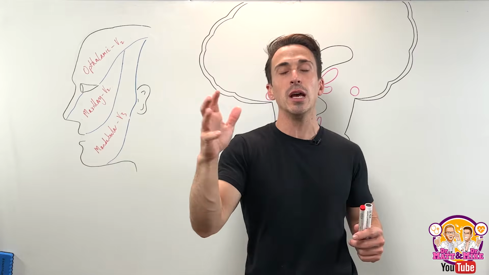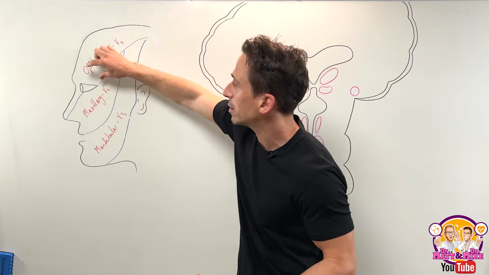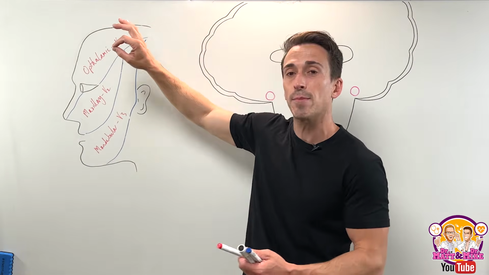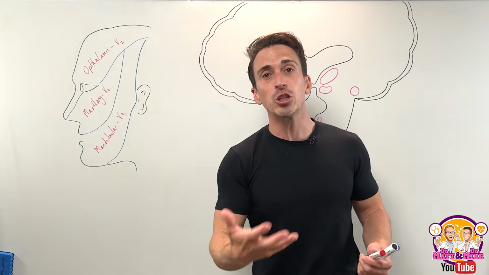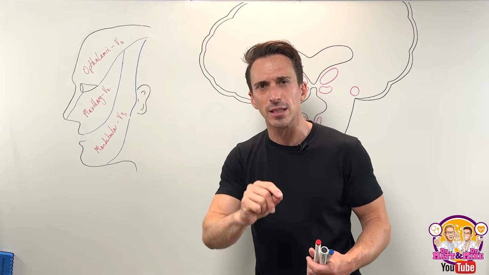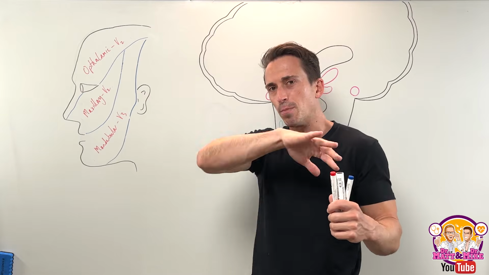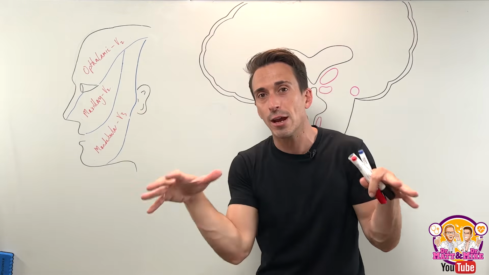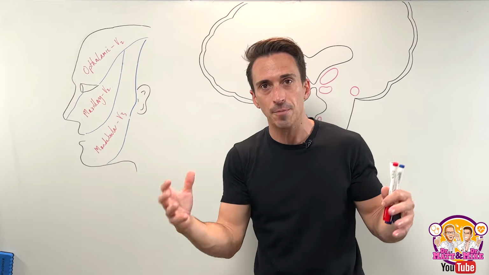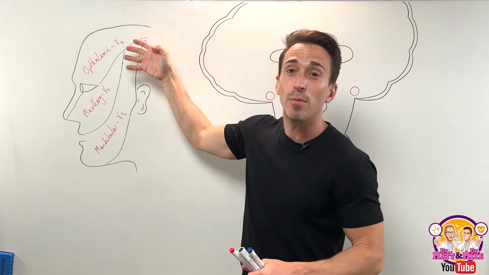So the ophthalmic division allows us to experience sensation associated with the skin of the upper aspect of the face, so the bridge of the nose, the cornea of the eyes, and the forehead, for example. But it also sends sensation associated with the dura mater and the associated vascular supply. So think about this. The dura mater is one of the three meningeal layers of the brain. You've got the pia mater, the soft tissue that's most adherent to the brain, then the arachnoid mater, then the dura mater, which is the thickest layer.